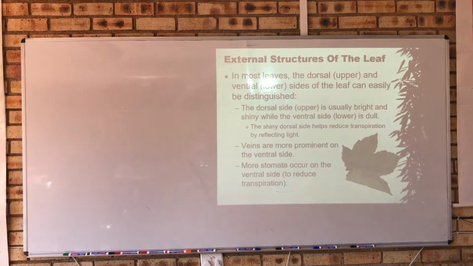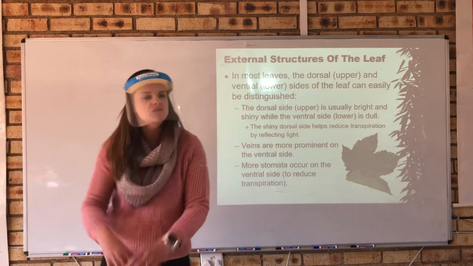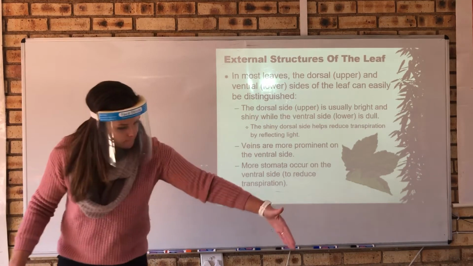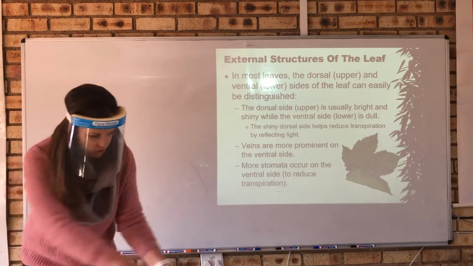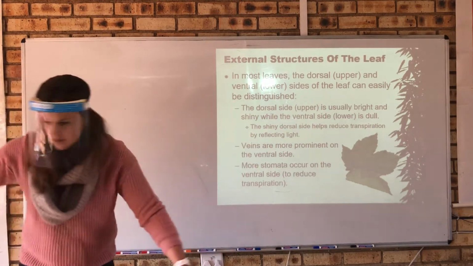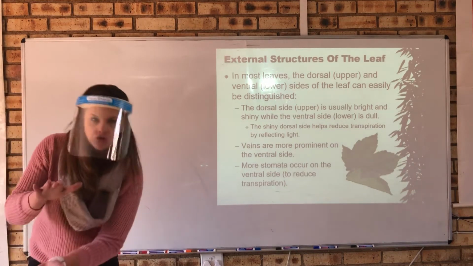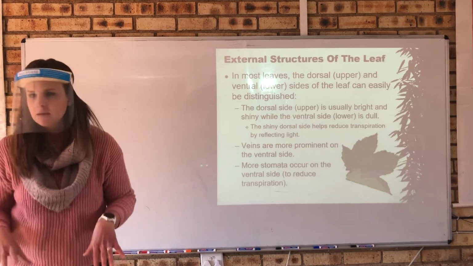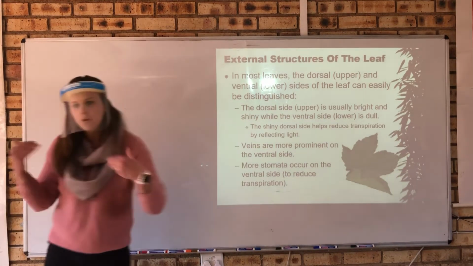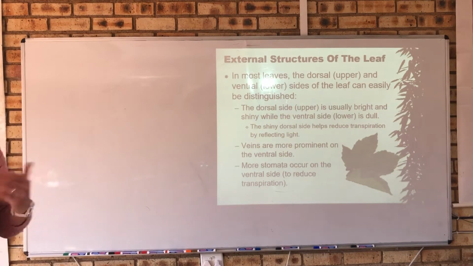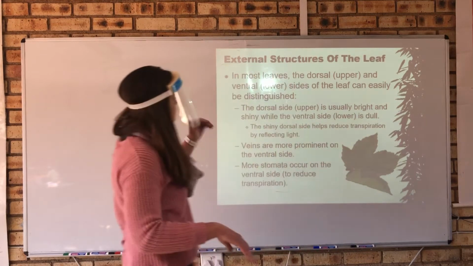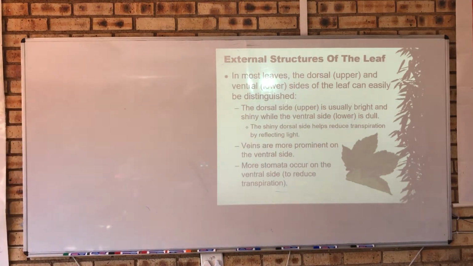Okay? Dorsal, ventral. Then, if I've still got my dog, just for reference sake in terms of biological terms that we use, anterior is from the front, so this is where my dog's head is. That's anterior, where his tail is posterior. So anterior, posterior, dorsal, ventral. Does everybody get that? Yes? Okay. So it's quite an important concept because when we talk about certain surfaces, you need to have an understanding of what we're actually talking about. Okay, so we're going to be talking about the dorsal side and the ventral side of the leaf.